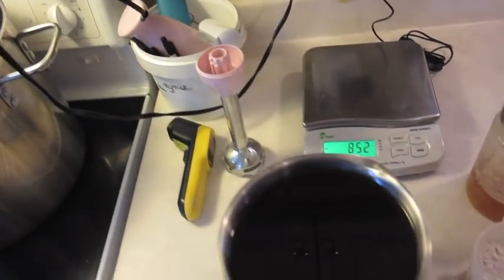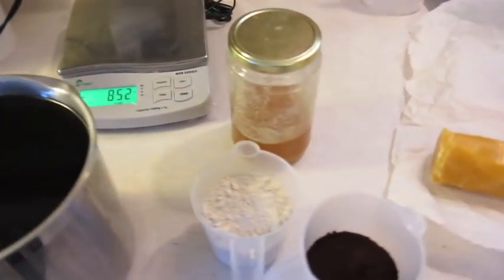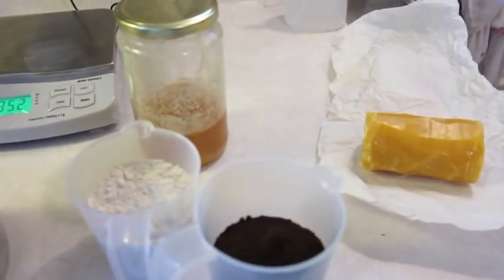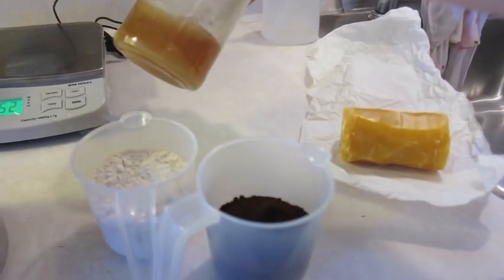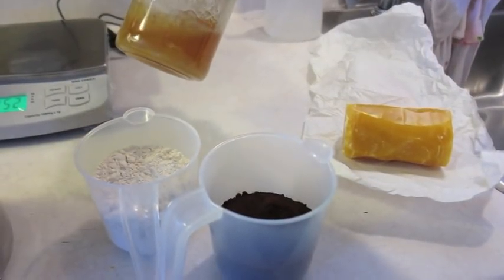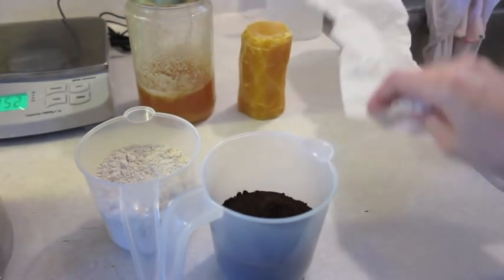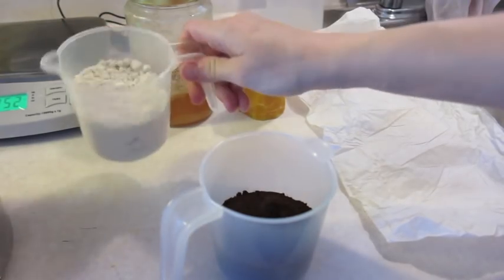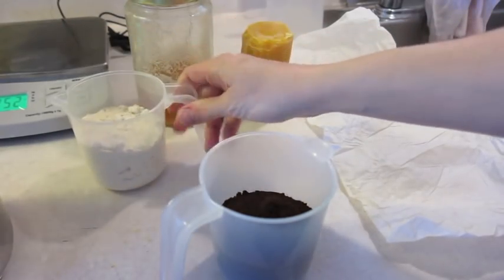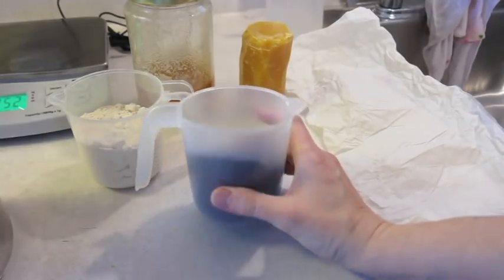And then I will later add, here I have some extra virgin olive oil. Then my additives: I will use honey coming from the same bees as the beeswax, and here I have some colloidal oatmeal. It's actually very finely ground oatmeal, and this here is some monsoon coffee.